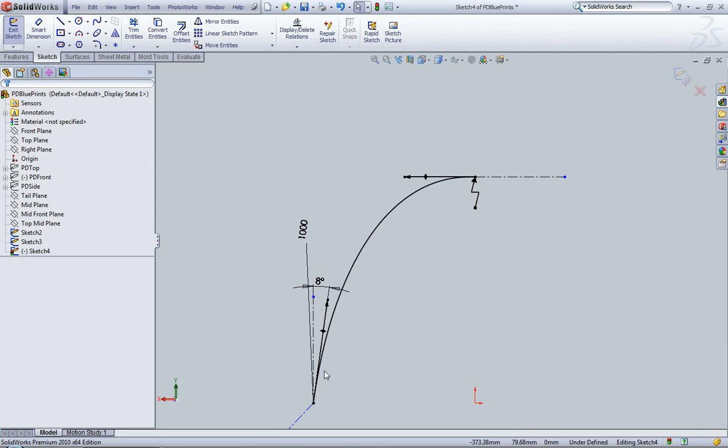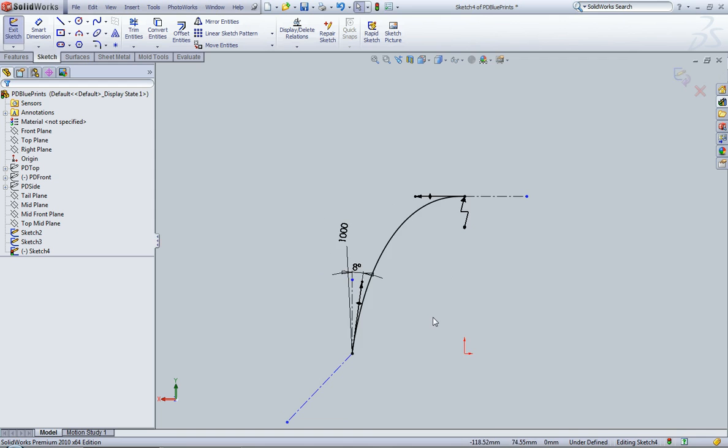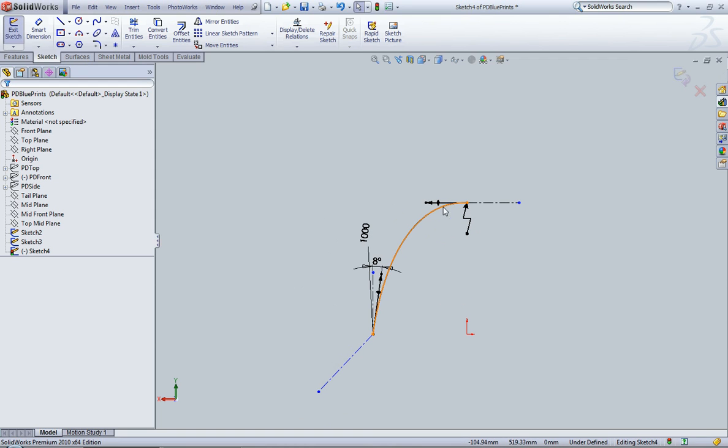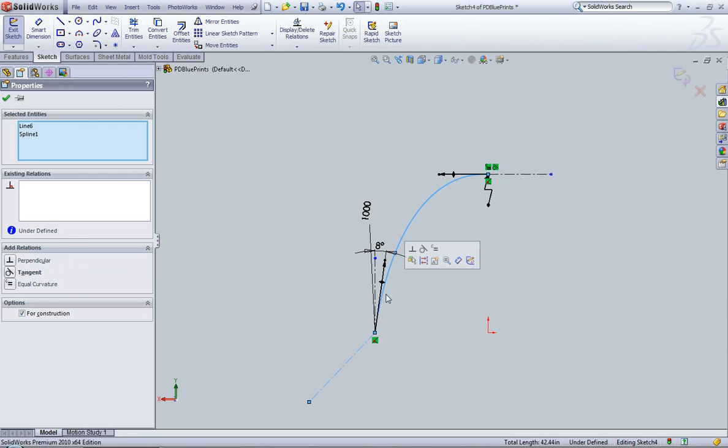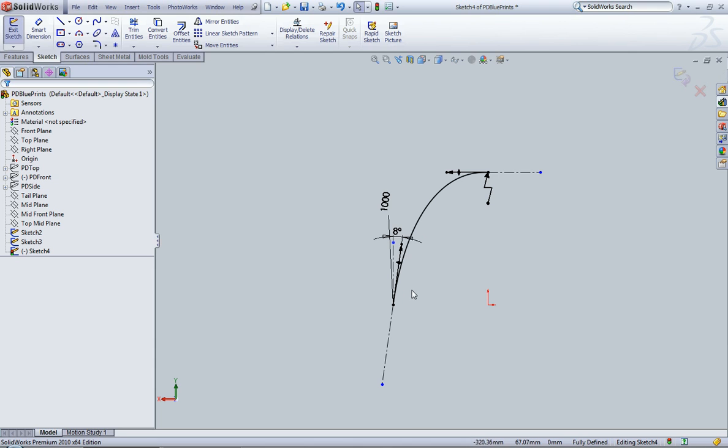So if you can kind of picture this curve, it's changing a lot more at the top here than it is down here at the bottom. So the rate of change, or the acceleration, is going to be higher up here at the top, and that's what they're talking about when they talk about G3 continuity. So hopefully that's just a little basic introduction. Like I said, in this case, since we're talking about straight lines, tangent and curvature, you're really not going to see a big difference between the two.